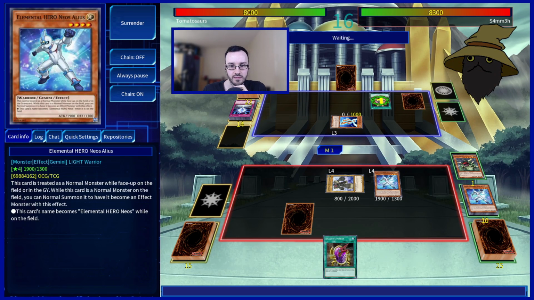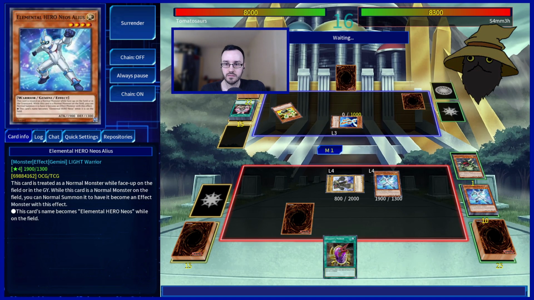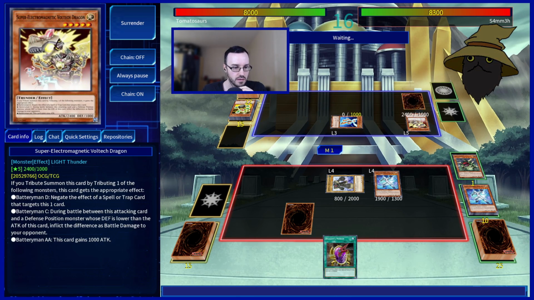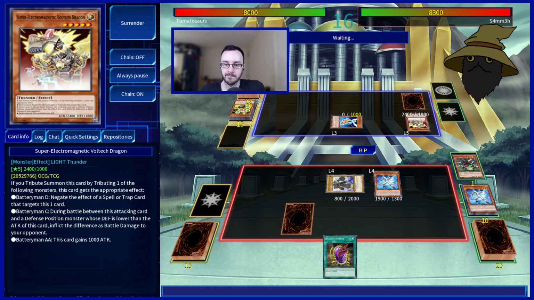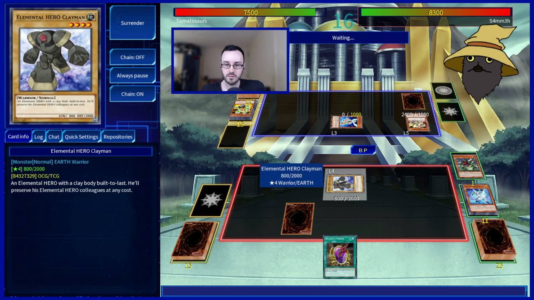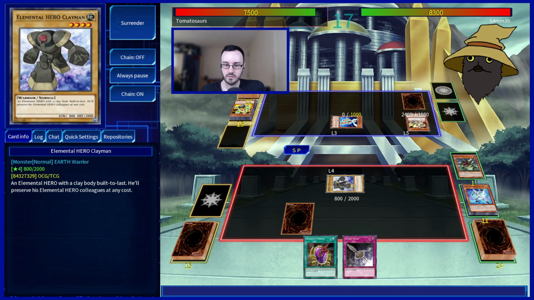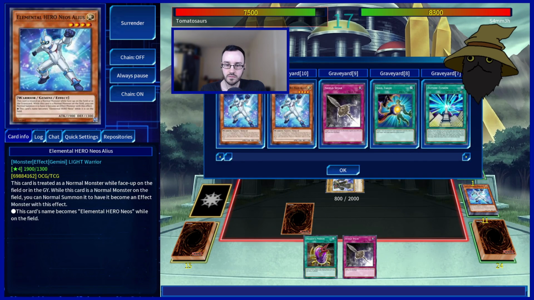This? Okay. The 1900 back. And then this guy. So negate the effect of a spell trap card that targets this one card. Okay. Yeah. Does it matter what I clear here? I don't know. I think I want to hit the guy with the most attack. Hmm. Just in case I clear Clayman and you somehow clear my monster. You'd start cleaving me down with an Alias. Hmm.